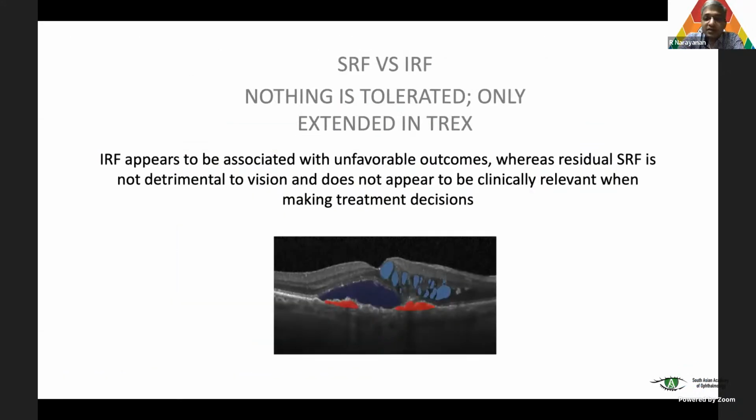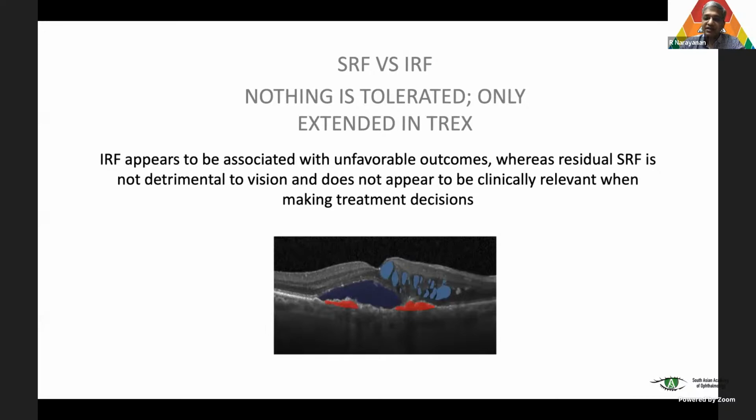There are other myths which we need to be aware of and careful about. Now, while intraretinal fluid is definitely more harmful than subretinal fluid, that means if a patient has just a little bit of subretinal fluid and no intraretinal fluid, he is likely to do better in terms of visual outcome compared to someone who has intraretinal fluid and no SRF. But the point is that SRF is not something to be tolerated. Now, there's something which has come into our mindset that SRF can be tolerated. That has to be understood properly.